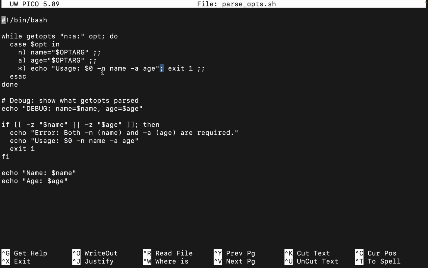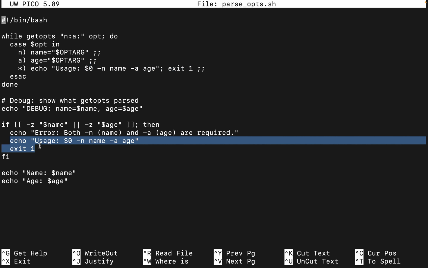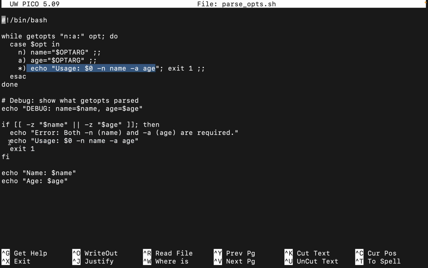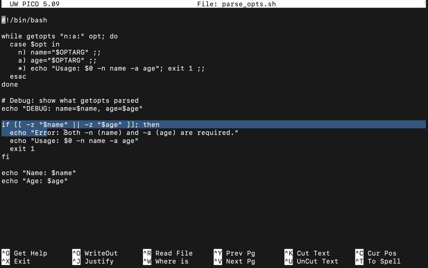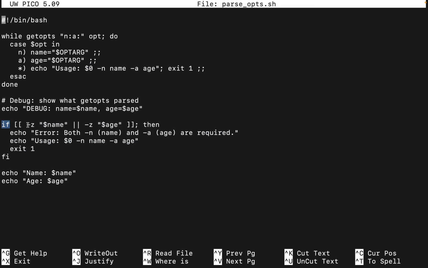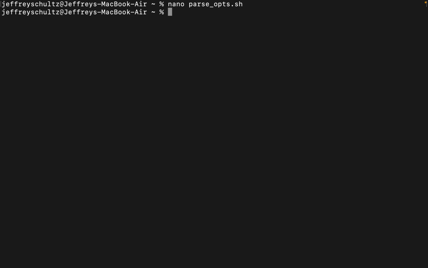And we're going to redo this just like we did right here. We're going to say echo just like we did here. So when we put in the argument, we say exit 1, which is just what we did here. So it's really just rewriting this line right here again, just while it's debugging. But I'm adding this line to make sure that both of them are required while it's debugging. And then to close out the if statement, we have fi. So then I say echo name and age, respectively. So we close this out.